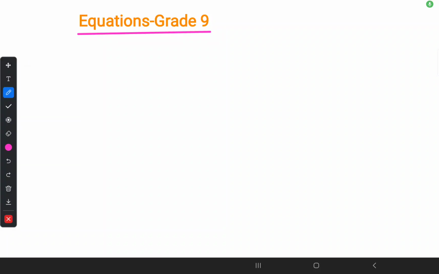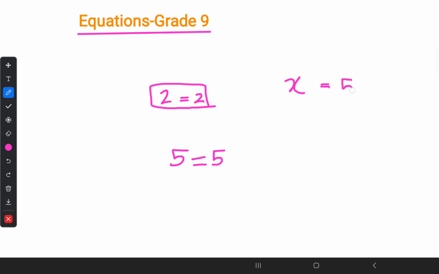That means we know the number 2 is equal to 2. Exactly, we know 2 and 2 are equal. 5 equals 5. Likewise, if I give you an unknown variable x equals 5, you have to determine that 5 is called a known value. Known value. 5 means we know what it means by 5.